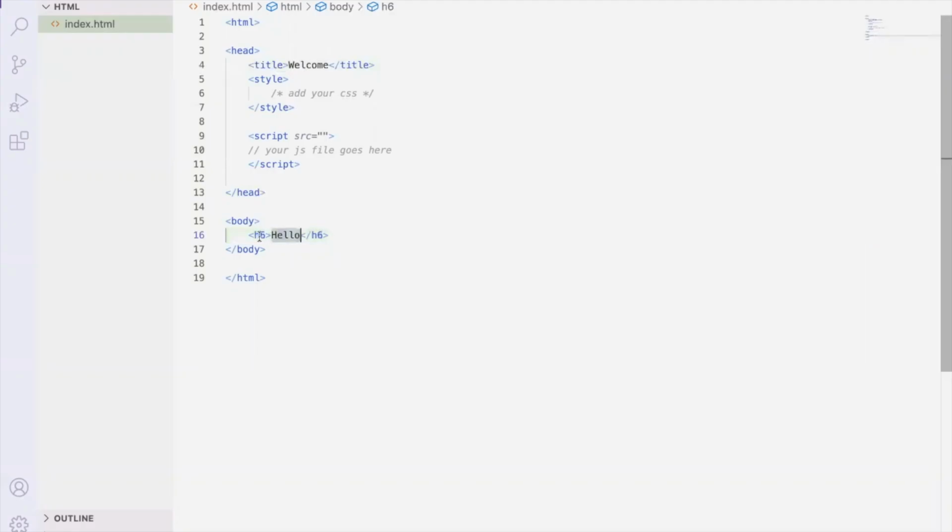As you can see, I started with h6 and at last there is the closing. Whatever information I need to pass has to be inside this h6, meaning between the opening and closing tag. Add some paragraph. So I will add another tag, p for paragraph, and here development.